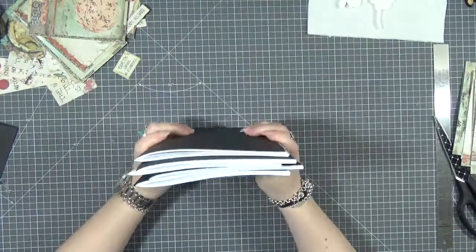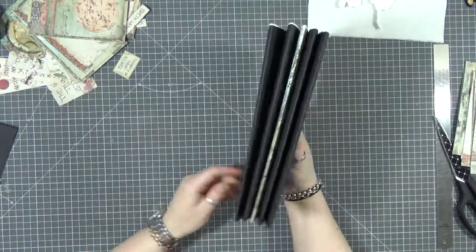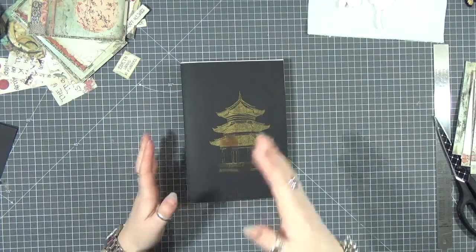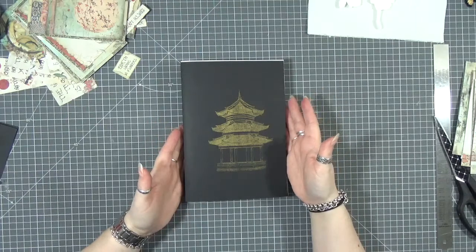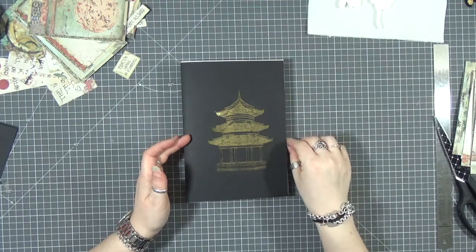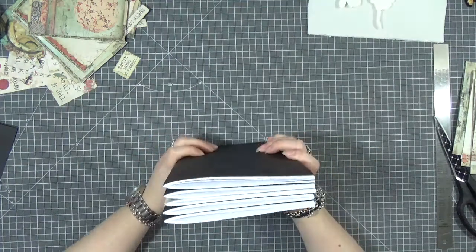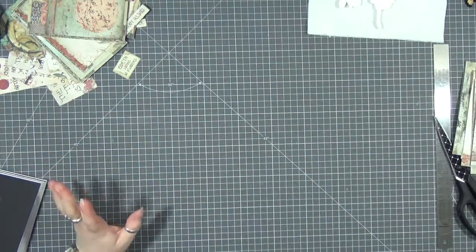Right, that's going to be the signatures. So I'm quite pleased with how that is. And like I said, I've showed in other videos, I wasn't really going to show you how to trim it, but I've showed in other videos how I stitch them in, and I will do that, but I think I'm going to do this time off camera because it's going to be a little bit more time consuming, because I don't want to mark the card and everything when I'm doing it. But what I will be doing is showing you the other elements that I've done.